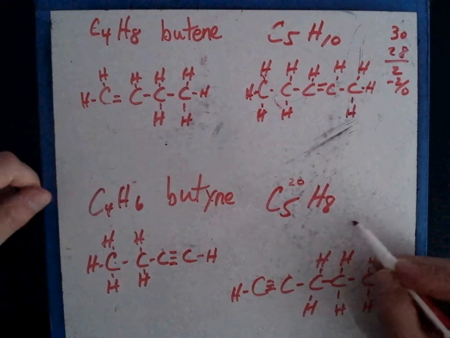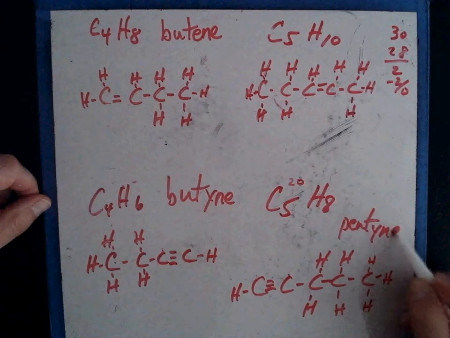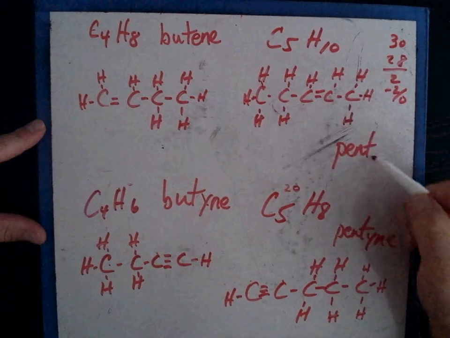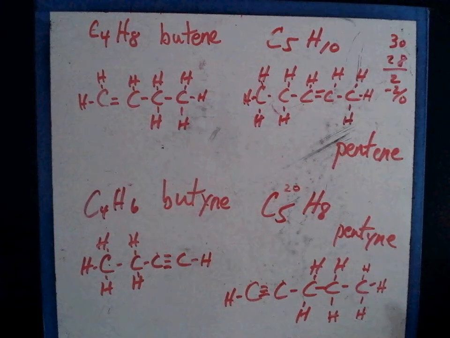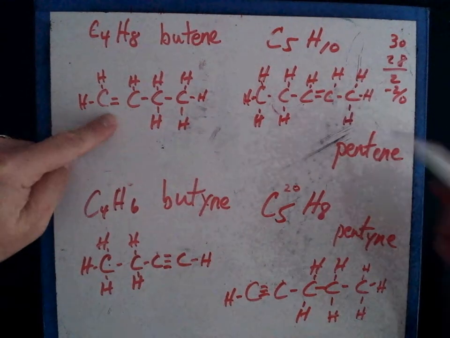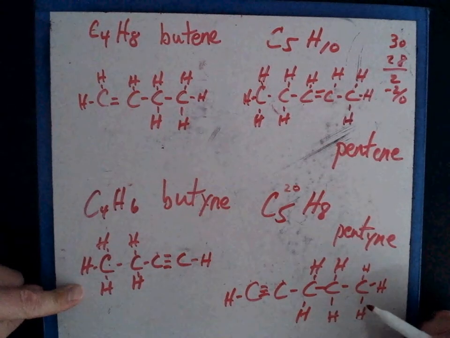5 carbons is pent. Triple bond, pentine. 5 carbons, pent. Has a double bond, pentene. Super easy. Okay? Super easy. But you have to draw it in order to do it. Now, there's one quick thing to help you with. Whenever you have double or triple bonds, you got to choose where they go, right? Every single time. Now, here's what's super important.